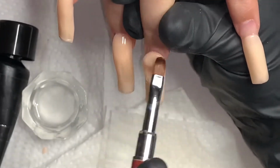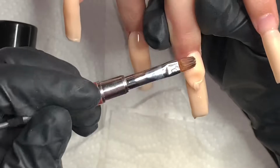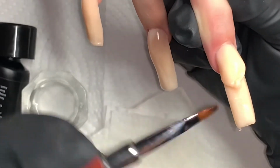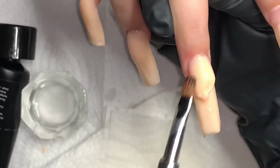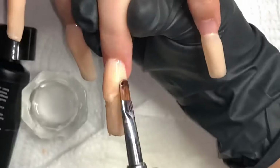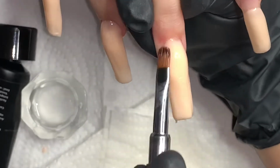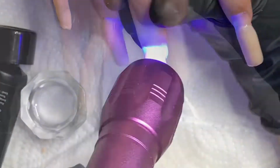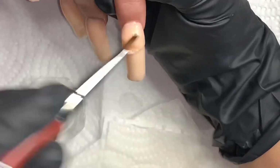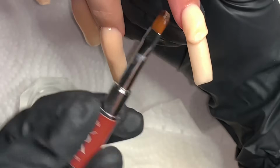So, you really want to make sure not to get any polygel on your skin. It is very important, because repeated exposure of getting even just a little bit on your skin can cause you to eventually develop an allergy like I did. It was just the fact that I got it on my skin too many times, which infuriates me when I see these videos on Instagram and Reels or whatever, where they're showing how they put a bunch of polygel on a nail and then squish a nail on it and then clean up the sides. That is really bad to do. You should never purposely put polygel on your skin.